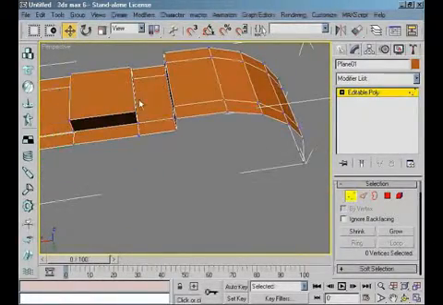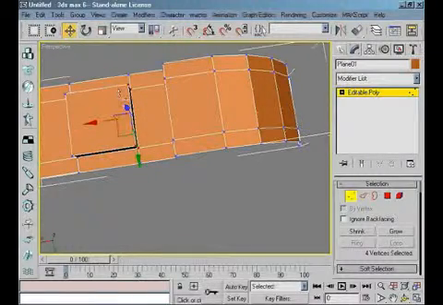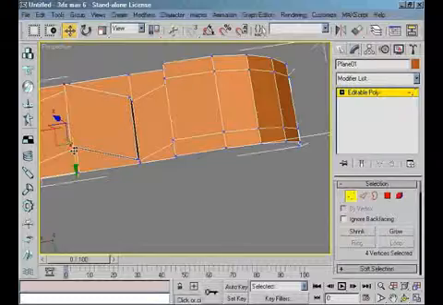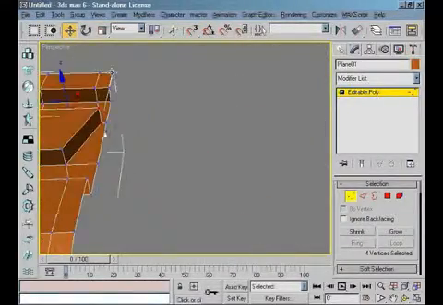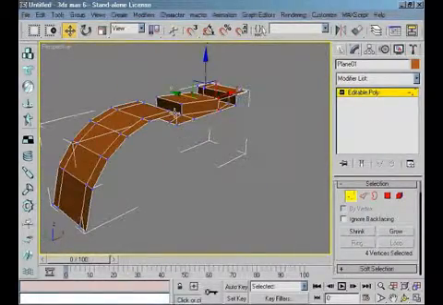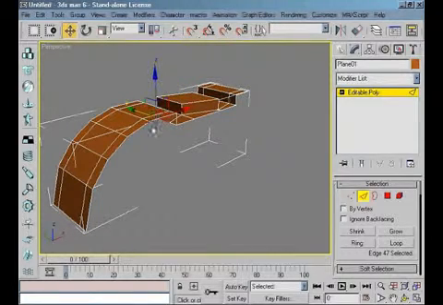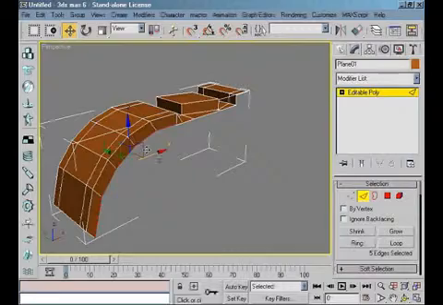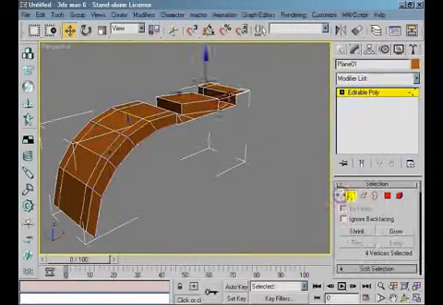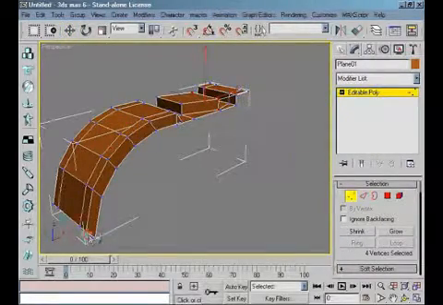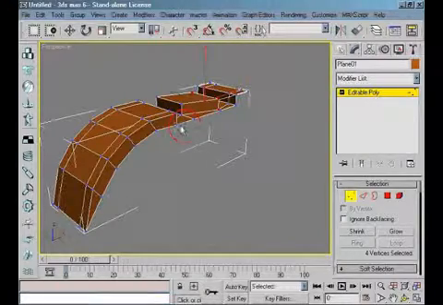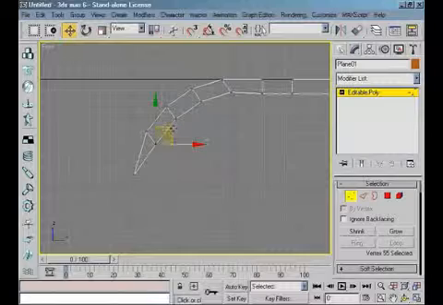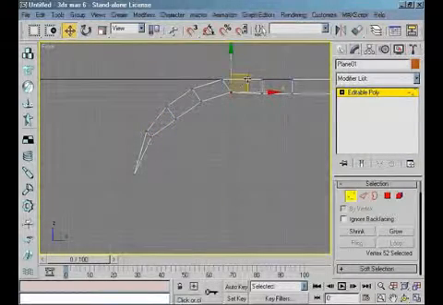And to obtain a better look, I will move a vertex a little bit on each side of this box. These two vertices I will move back, and the next two I will move to the front, so now the shape is much more aggressive. Now, I need to build a side of this arc here, so we'll copy these edges down. Alright. Now, I will weld the vertices in the corner close to the geometry. And now, I have to position the vertices to make the correct shape. I want to create a smooth transition.